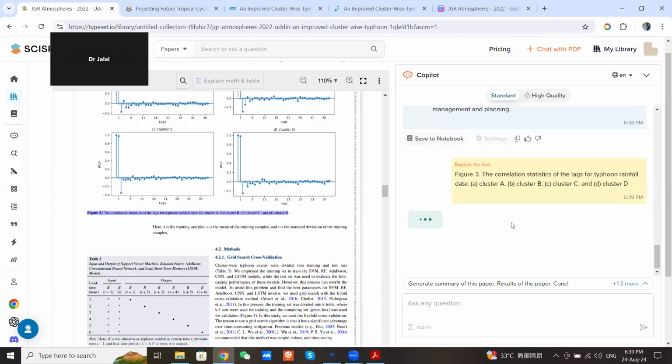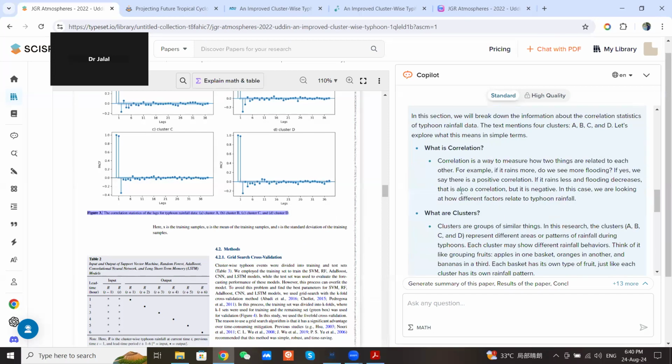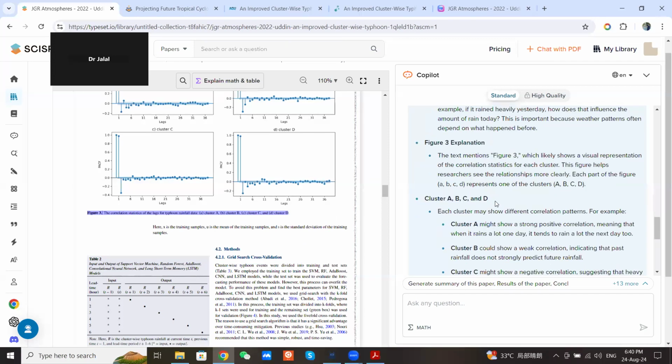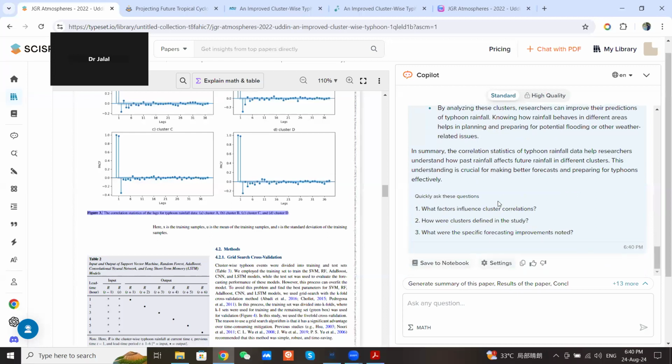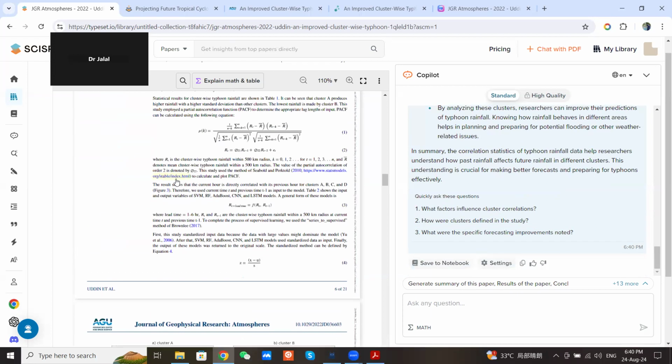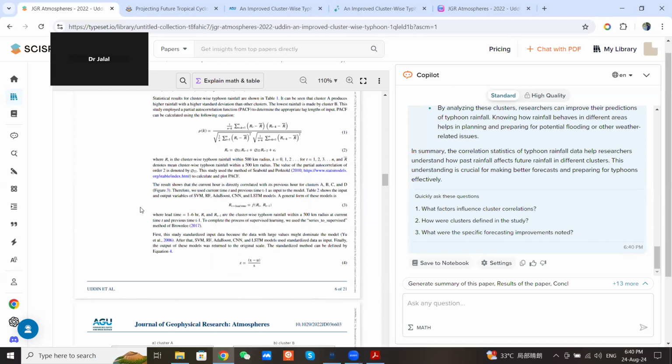Then it will go to figure 3 in the text and explain what the figure is about. Or you just select the figure and ask to explain, or want to know specific information from this figure.